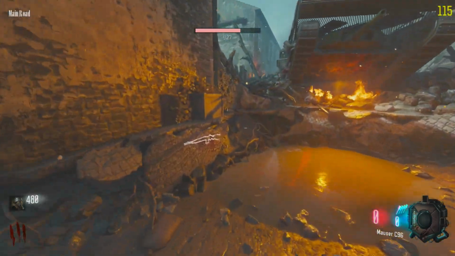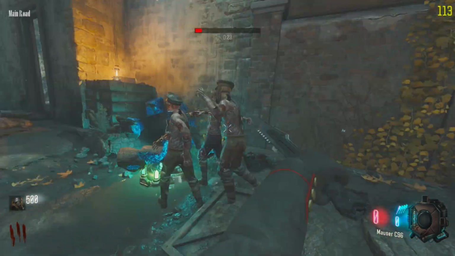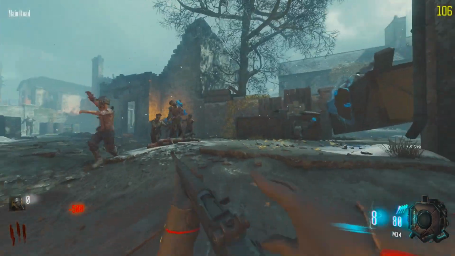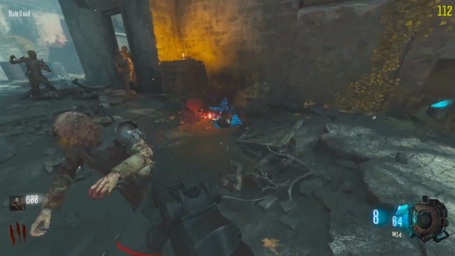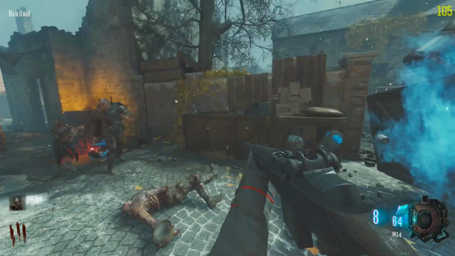Alright, we're gonna buy the M14. Oh wait, I don't have enough money for it, I'm broke. One more knife. There we go, now I can afford it. Give me the gun, please, thank you. Oh great, I failed because I didn't have ammo. Let's see. Device cooling. Oh wait. Dowsing device cooling. Okay, so we just wait for that to cool down.